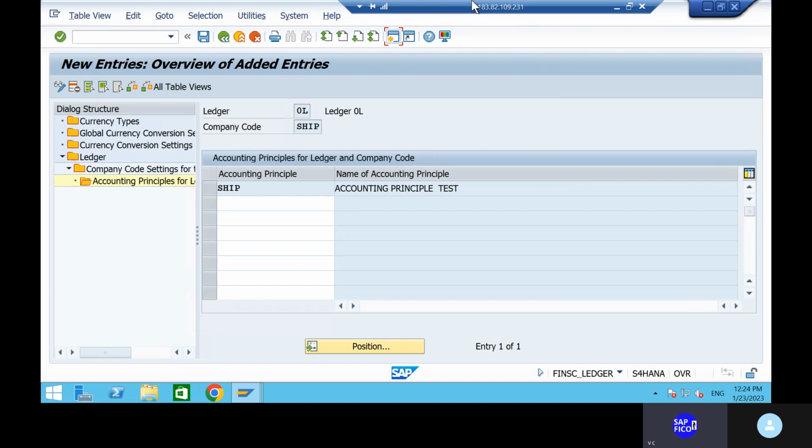Under this you will have accounting principles, so our own accounting principles. And whatever currency types, conversion settings, translation ratios you have, you will assign them. Please try to understand the things. And if you watch the video once again and once again, you will get a clear picture.